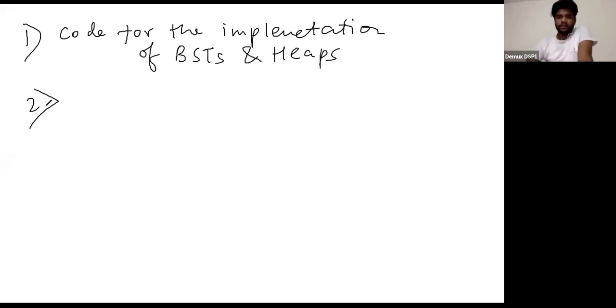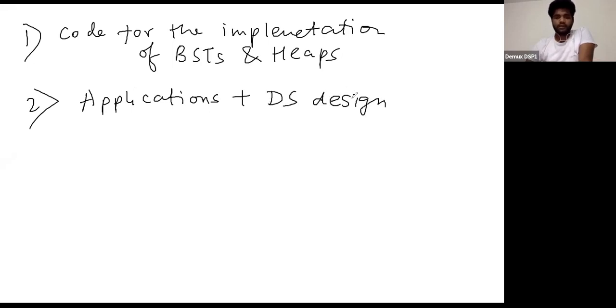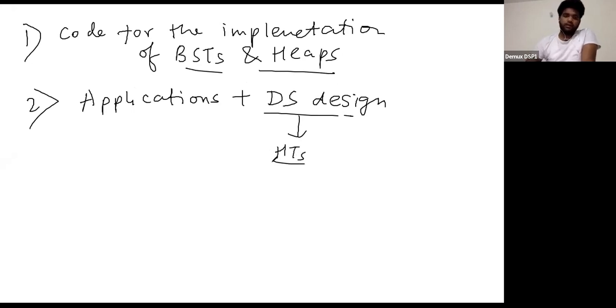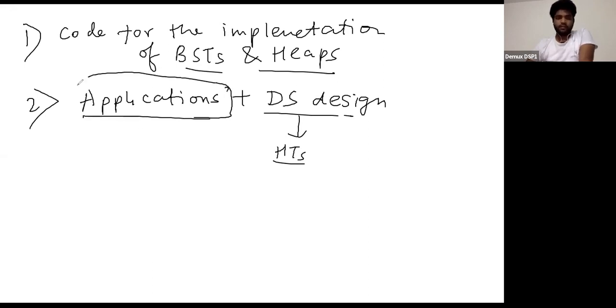After that, we will continue with the approach that we were taking from the day before yesterday, which is looking at applications, looking at patterns of questions which warrant usage of a certain data structure, and we will also look at a couple more DS design questions which are specific to BSTs and heaps. So far, the data structure design we have done has been with respect to hash tables. Today we intend to look at design questions which involve BSTs and heaps also, apart from other data structures that we have already covered. And of course, we intend to look at some more applications of BSTs and heaps. So that's the agenda for today.